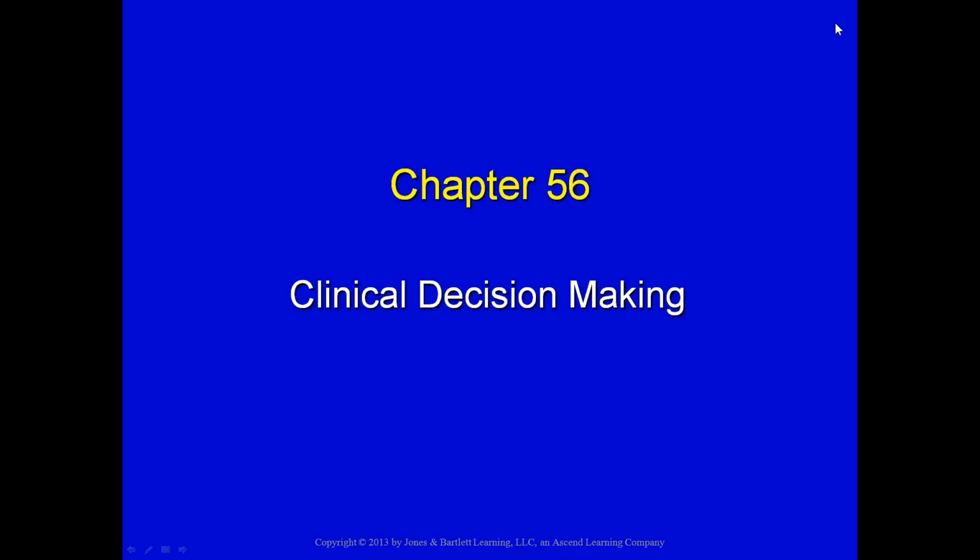All right. Well, here we are at chapter 56, clinical decision making, and many people often refer to this as critical thinking. It's the ability for you to take all the information that you've gathered during your patient contact and in a very short period of time come up with some differentials and determine what's wrong with your patient, make a diagnosis. And I know I said the D word, and many people believe that we don't diagnose, and I'm not sure that that's accurate today.